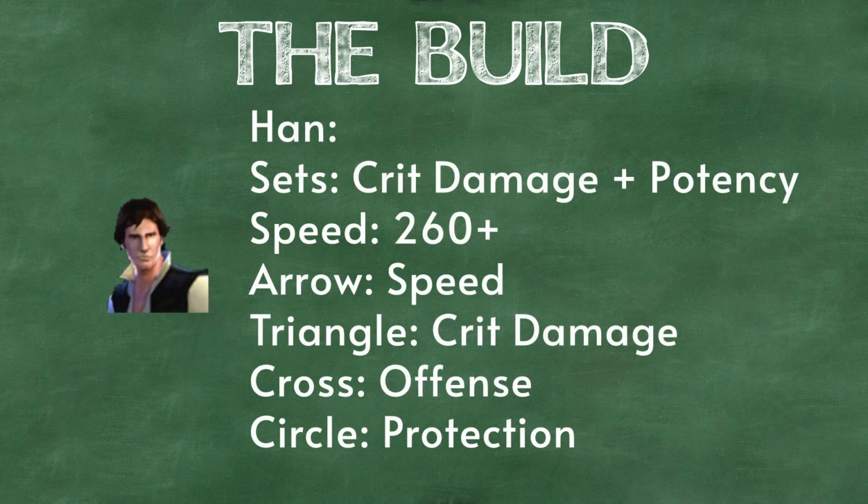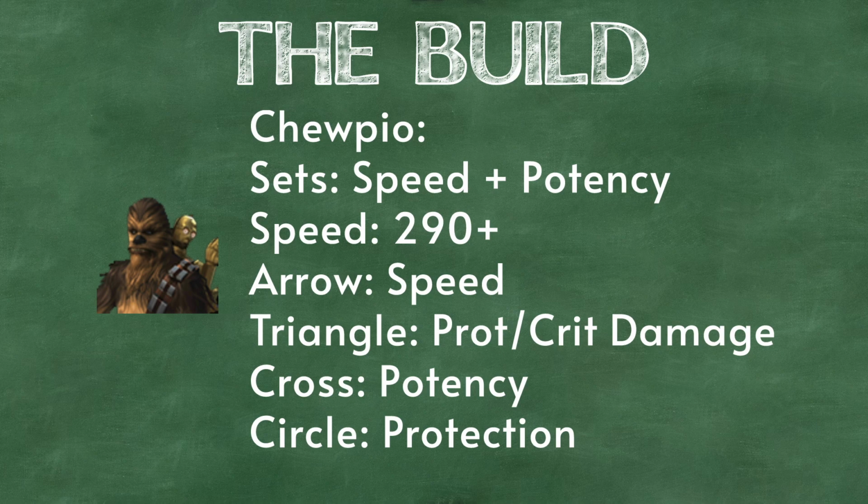For Han's modding, I still keep the high damage focus, but add on a potency set to try to help his consistency in controlling important enemies like sniper droids. For C3PO, I gave a speed and potency focus, with his triangle being flexible between crit damage or bulk primaries.